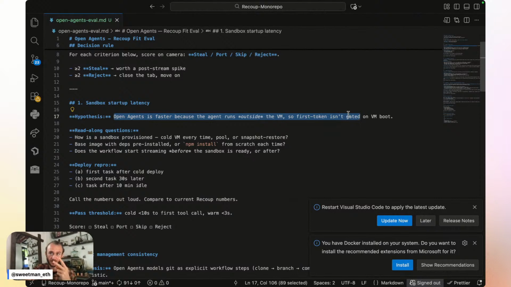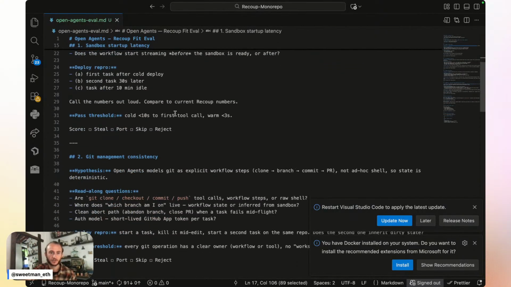The biggest changes, so far, the hypotheses in my own testing: it is faster, full stop. If I'm just running 2 commands back to back, the first command might take 30 seconds and the second command 30 seconds. We're at a minute. If I ran that inside of Recoup Sandboxes, it's always going to be about 2.5 minutes. So it's 1 minute versus 5 minutes. That's a 5x reduction in time on the same commands.